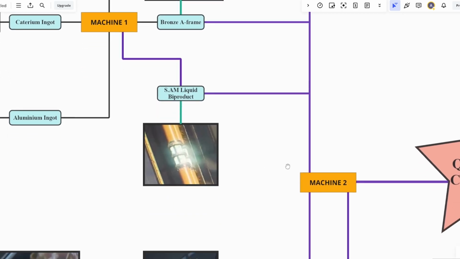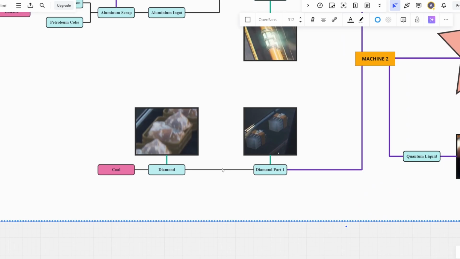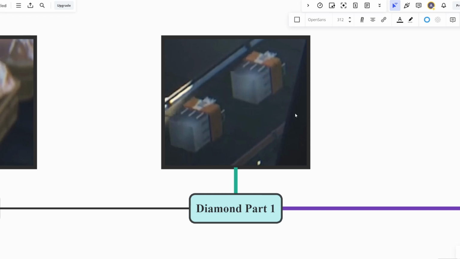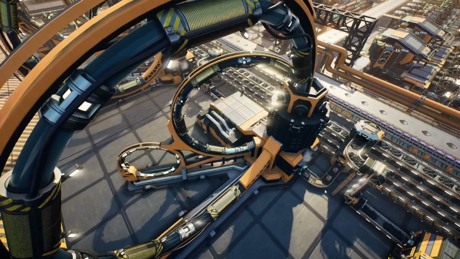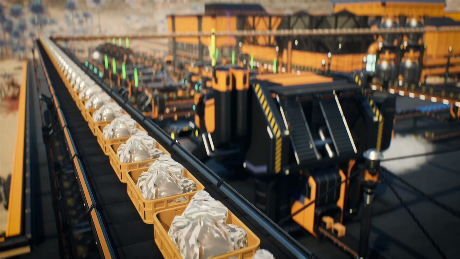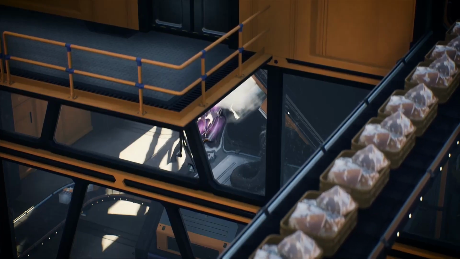But there is one more additional feature we need in this thing, and that is diamonds. And this is where things start to get a little bit complicated, and it's all to do with this. As we can see down here, coal is used to make diamonds. That is 100% clear. The diamonds then travel along this conveyor belt. When we follow the diamonds to its eventual destination, we can see it goes into this machine right here, which I've always said is a manufacturer.